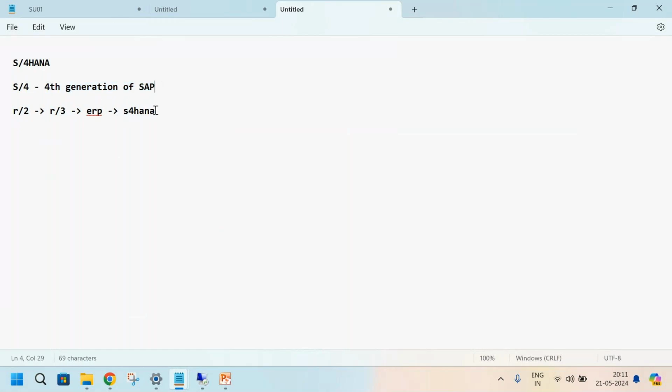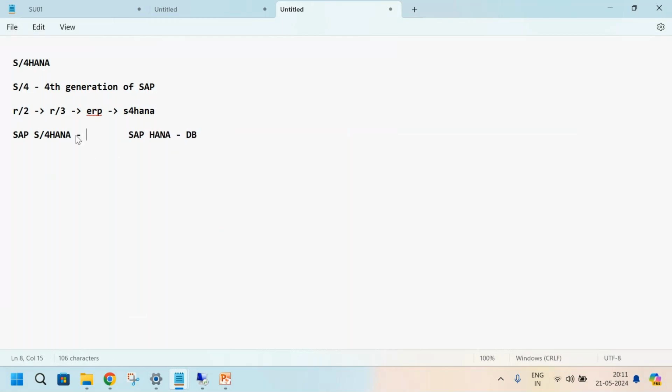See, S4 HANA is different and SAP HANA is different. Many people are confused: are S4 HANA and SAP HANA the same or different? Both are different. HANA, SAP HANA, is one of the databases.